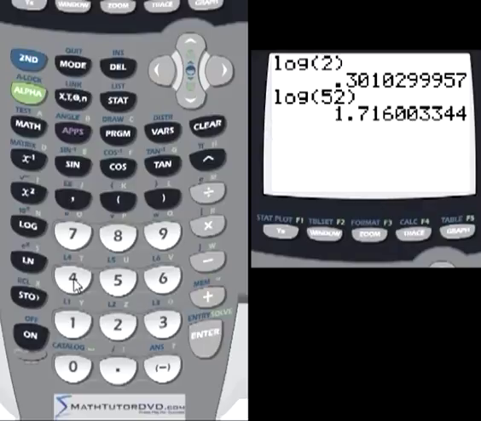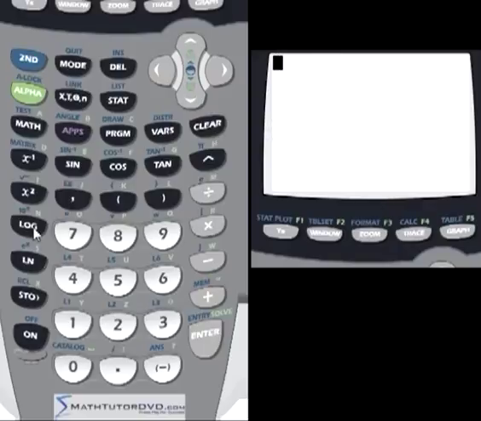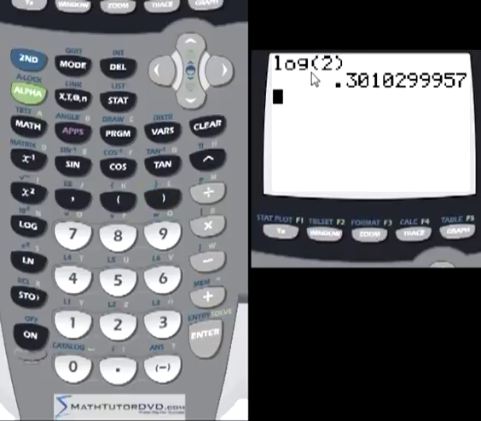And for those of you who really want to know, if you take a log of 2, what this calculator is doing is basically saying this is a base 10 log. So 10 raised to the power of the answer I got is going to give me the number 2. That's what a logarithm is. It's saying, okay, this is base 10, so what do I need to raise it to the power of, which is given here by the answer, in order to give me a 2.